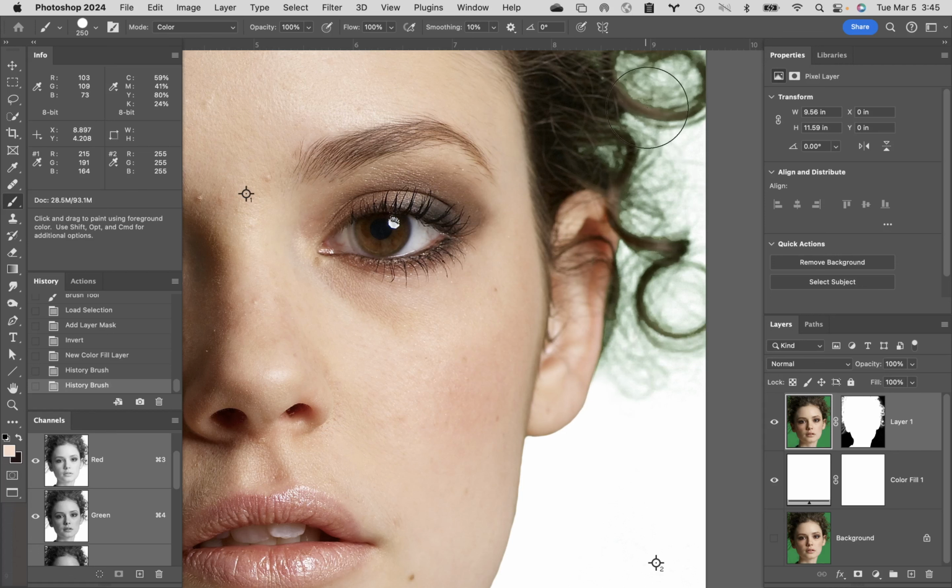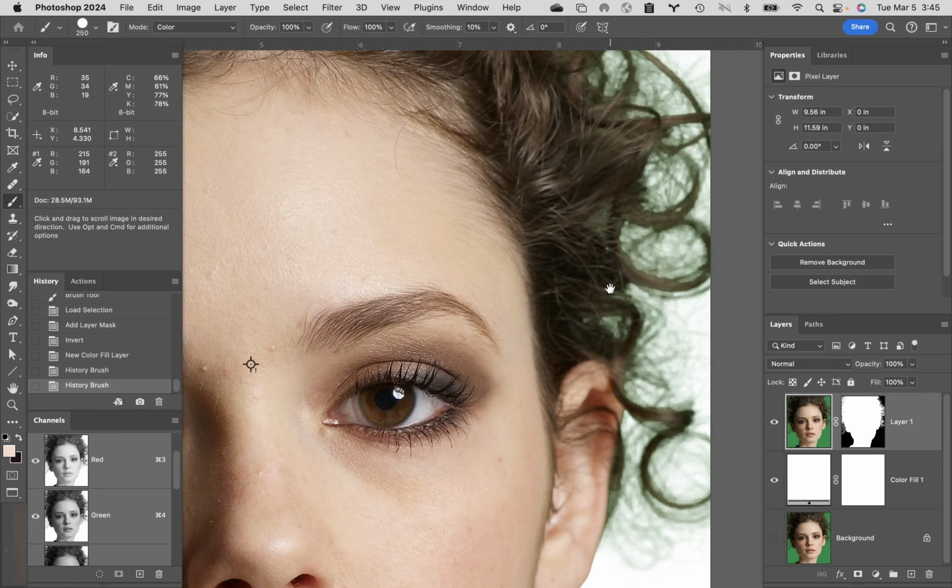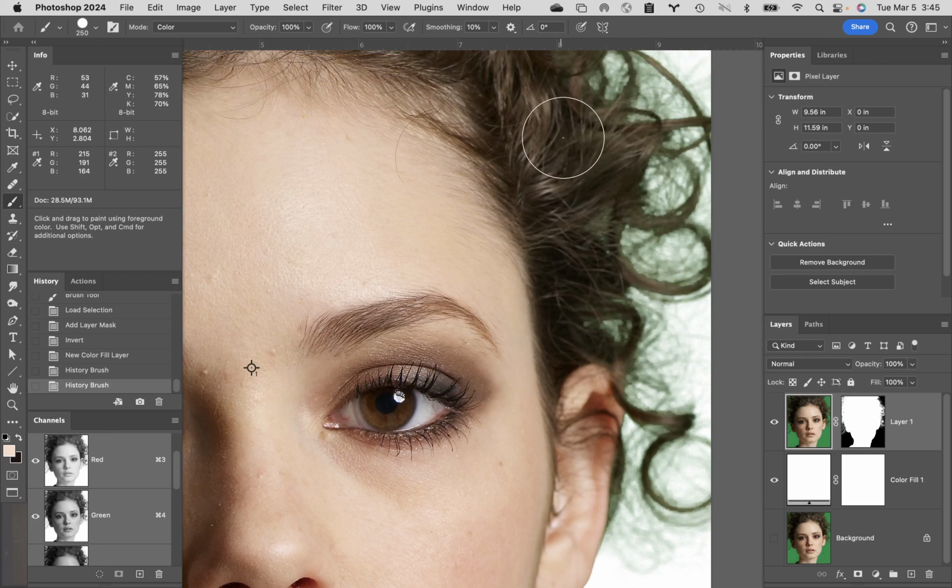I'm going to come up to the top. I want to sample a color of brown, so something that's more up near her forehead. To temporarily get the color picker tool, you hold down the Option key. Your brush will temporarily become a color picker. Click on a color of brown that's up at the top, and then come back down and just start to paint through the color that's all the spill that's sitting out here on the outside. Resample a lot of times, so I'm going to come up and sample a little bit darker color to go after some more of this.